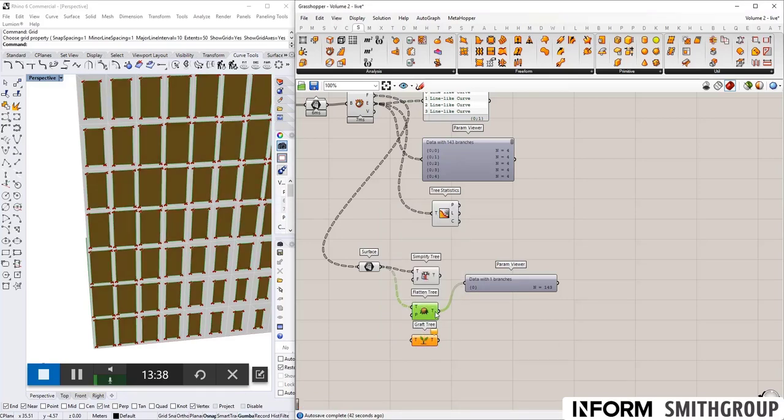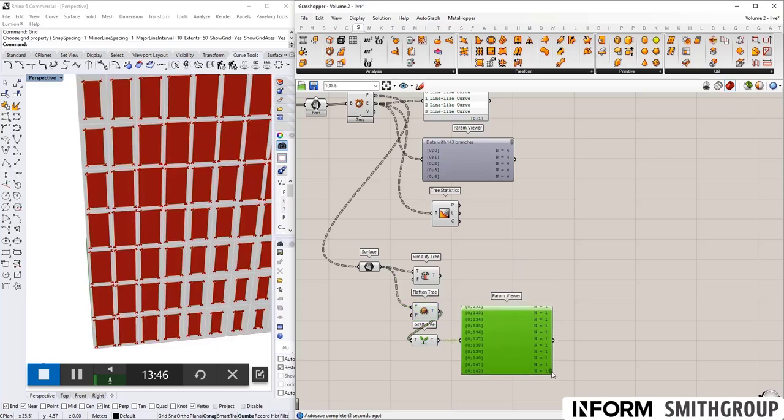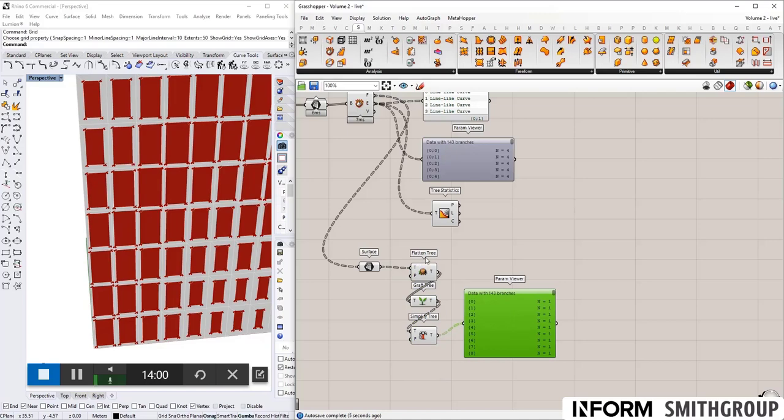So if I were to take that flattened list and throw it into Graft, let's look at this tree structure. In a way, it reversed it. It created a new branch for every single item that I had, and now I have that extraneous 0. If I were to plug that into Simplify, I now have a nice clean tree. So Flatten, Graft, and Simplify are some of the most common basic tree manipulation commands that you can do.